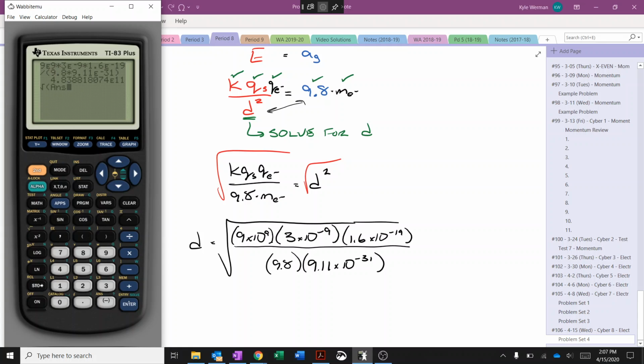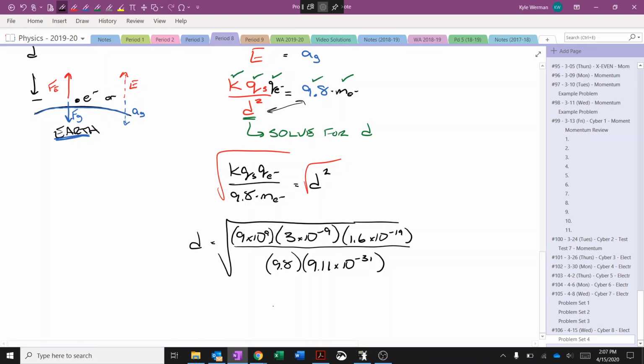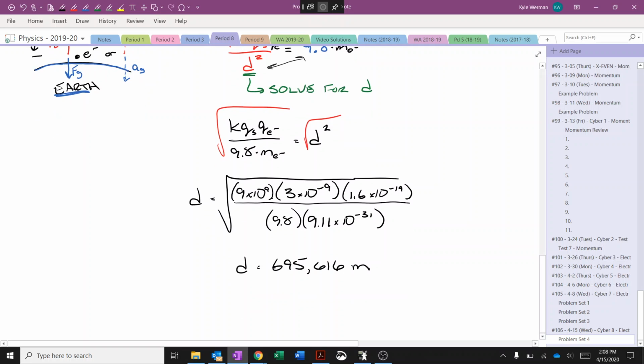I could have done that at the start and had more parentheses, but I get 695,616. So I get a distance of 695,616, and if I had everything in coulombs, meters per second, all that stuff, I should get meters. It's really crazy, right? Roughly 696 kilometers above the surface is where that source would have to be.